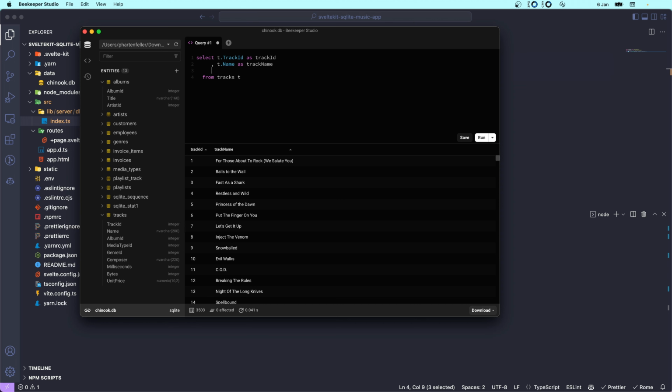Great. And I think we also want to join the albums. So it has an album ID and a table albums, so we can join albums a on t.albumid equals a.albumid, and then we can also put the a.albumid as album ID, and also the title as album title.